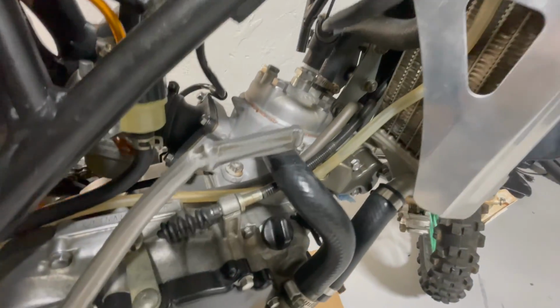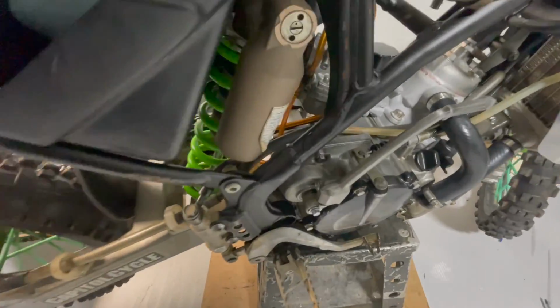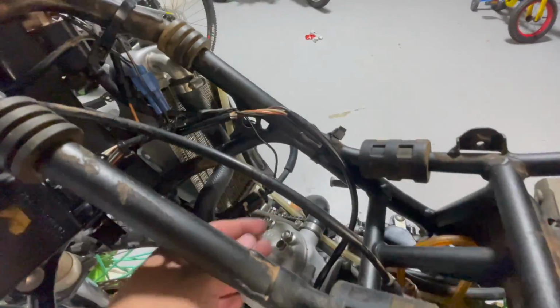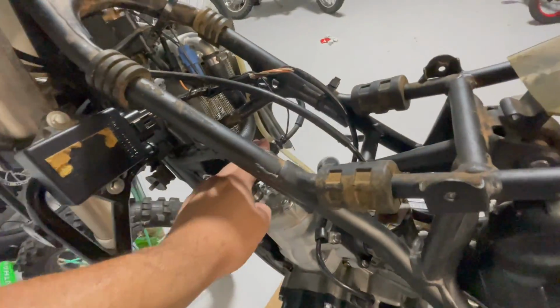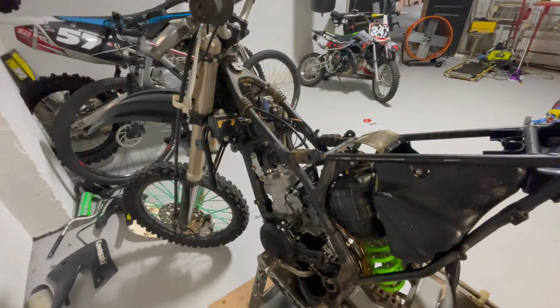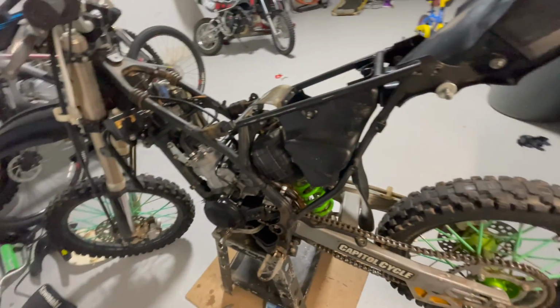All right, what's up, guys? So this is a little update. I have everything in place: the motor, everything's tightened down, the brake pedal, the airbox with a brand new air filter. All the motor wiring is connected. There's three connections here, blue, black, and then this big one right here, and then a ground cable, spark plug's in. We're getting there. We got the sprocket and chain all set up. Pretty much what's left is just the pipe, gas tank, get fresh fuel, and she should be ready to rip.